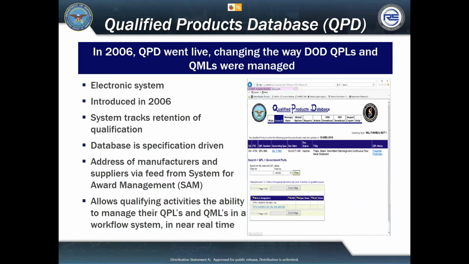And then the qualifying activity has the ability also to put any footnotes that may be pertinent to this particular QPL. And then towards the bottom, you'll see that there are two government designations for this QPL. And by government designations, we mean government part number. One is inactive because there is no hyperlink. There are no sources for it. And then the second is active, that you can actually click the link to find out, well, who is available to purchase from for these items.